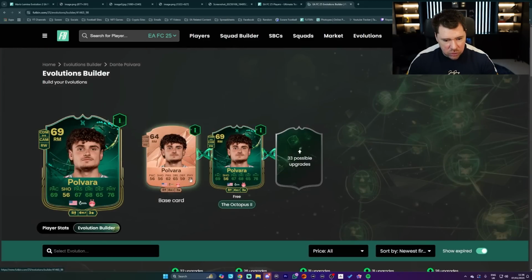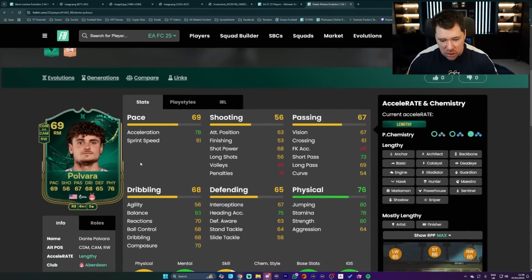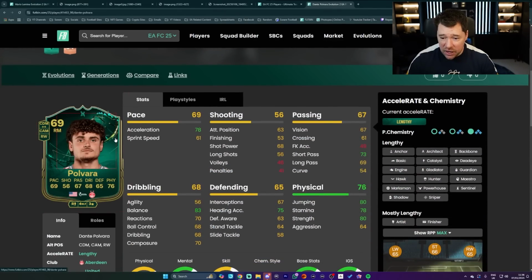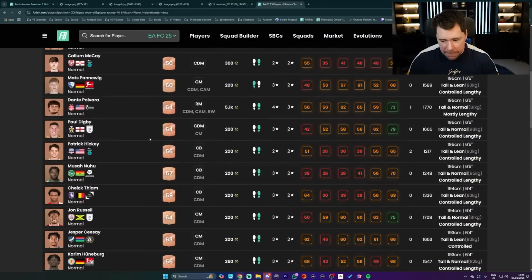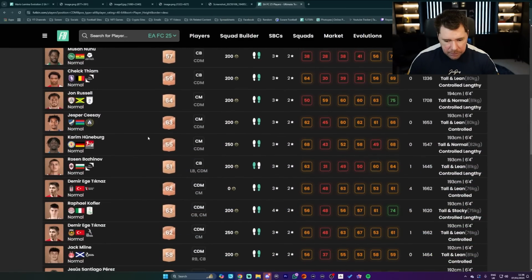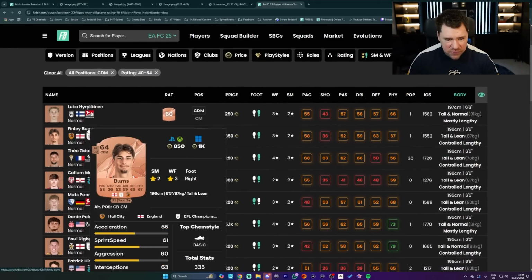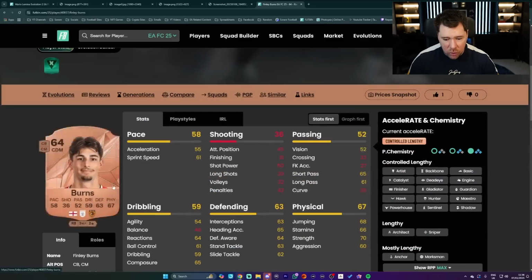but if we did put him into the Octopus 2, straight away, that is a really nice boost. That is a 69 rated card. I actually don't like the way his dribbling stats are. He's not ideal. What else have we got? I wonder if there's any 4-star, 4-stars. I don't think there are. Theo Zidane's good. This Finley Burns guy, he's nice and tall.